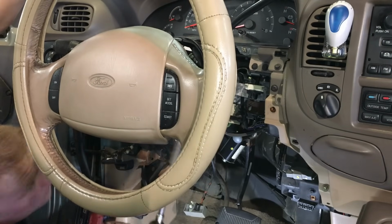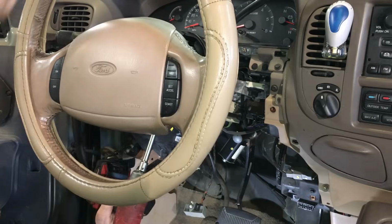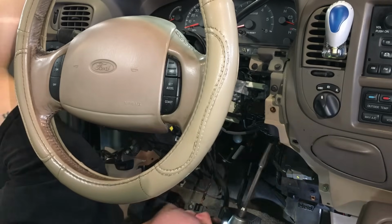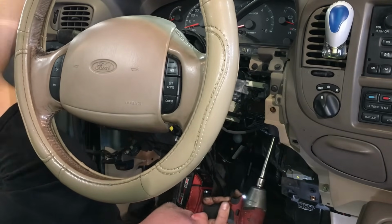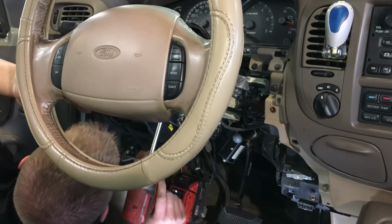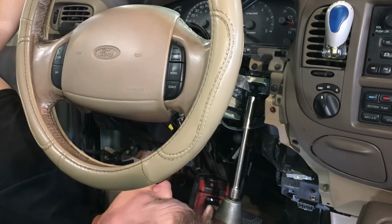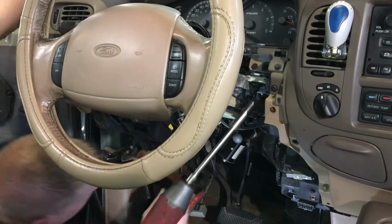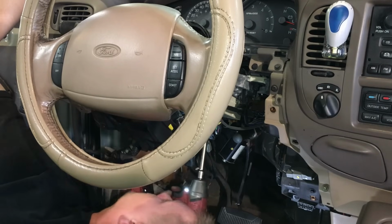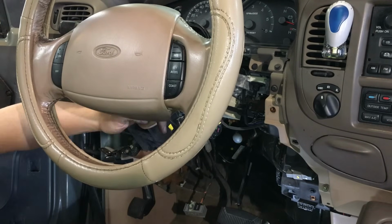Okay, so what I do is I'll bring the front up first, a little bit. And then we'll do the backs. We'll kind of do them evenly, so that brings it up evenly. Crisscross. I think the torque spec on these nuts is around 30 foot-pounds. I'll put links to the torque specs for everything down below.